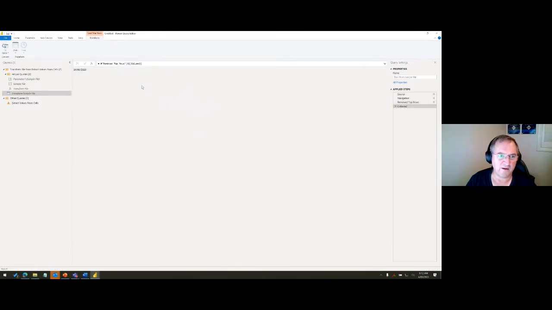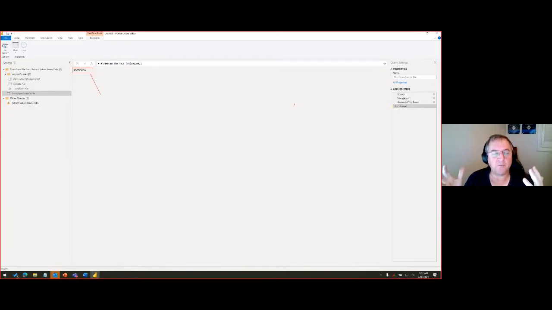Now, when I do that, notice that that scalar value that used to be displayed down the bottom is now displayed up the top. And so I've basically changed my entire query to just display that single value. But this is what's important. I want you to understand what's going on here. This here is the M code that's been generated by that step of right-clicking and drill down. And it's in 3 parts.